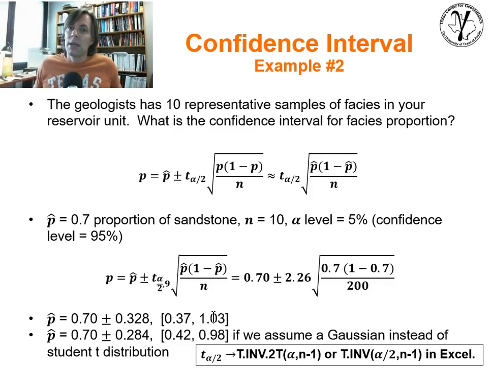103%. Now, of course, there's no physical constraint here. There's nothing here that said you can't have more than 100%. We know that's invalid physically. That can't happen. But it's just showing us just how wide these uncertainties are in fact here. Now, if you had assumed a Gaussian distribution instead, for the case here where you have these 10 samples, where we know that really won't be valid, it should be different here, right? These 10 samples is not very many samples. Look what happens. Our confidence interval is much smaller. The t-distribution had much fatter tails given those few number of data available to us.